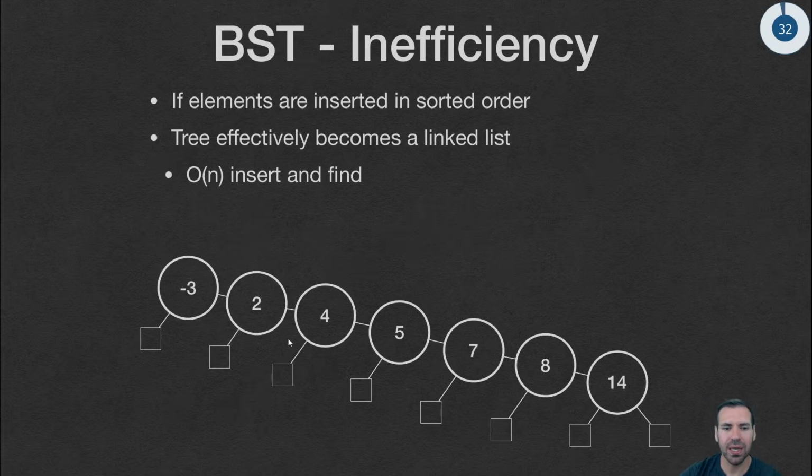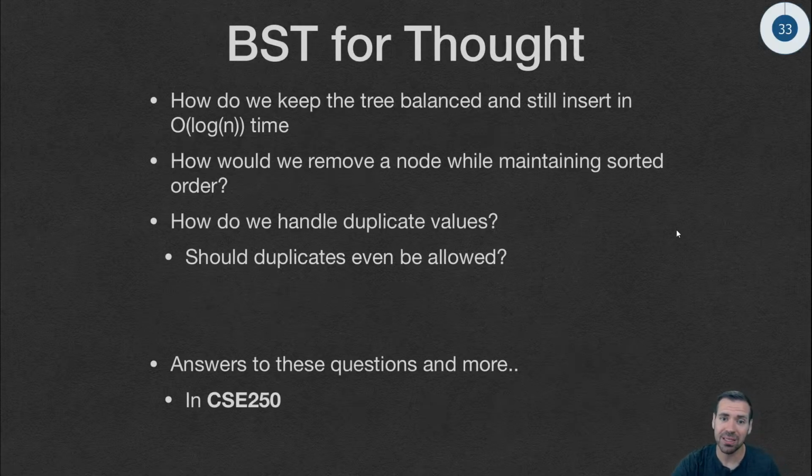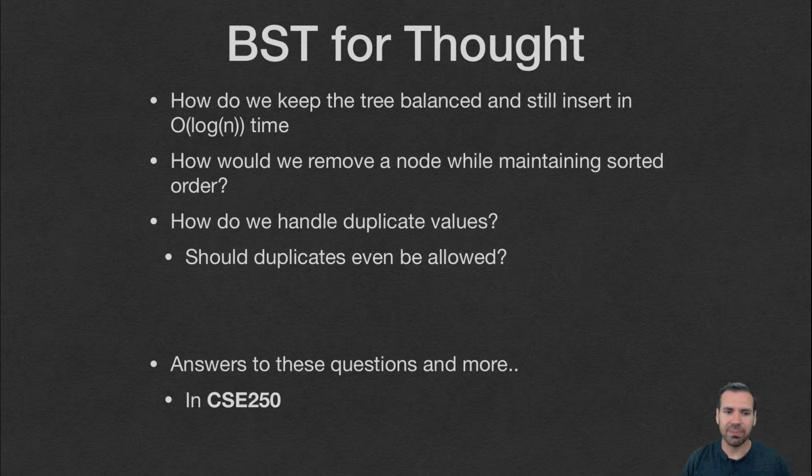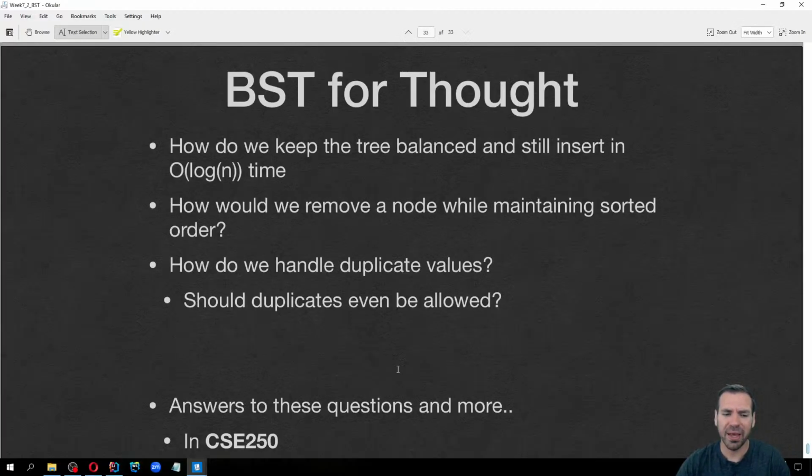So the way this would work is, I believe once you insert the 4, it would rotate this tree, turn 2 into the root node, turn -3 into its left child, and 4 into its right child. And then as it gets imbalanced again, it'll do another rotation and keep fixing the tree as it becomes imbalanced. So it'll self-balance as values are being inserted. And then the duplicates, that'll always be a question when you're working with trees like this, BSTs. 250 is going to show you all of that cool stuff.